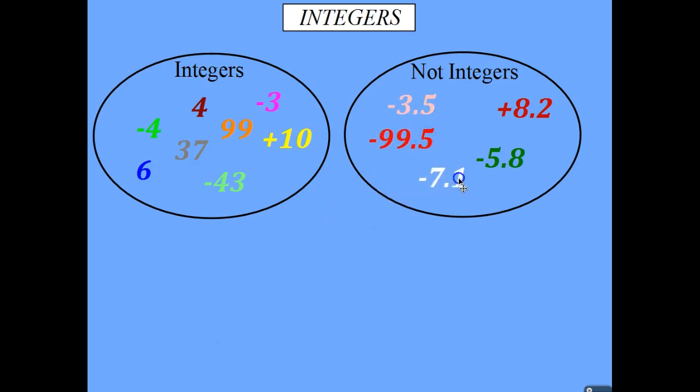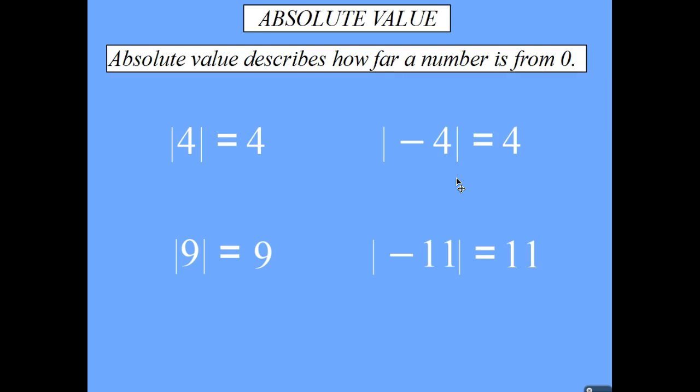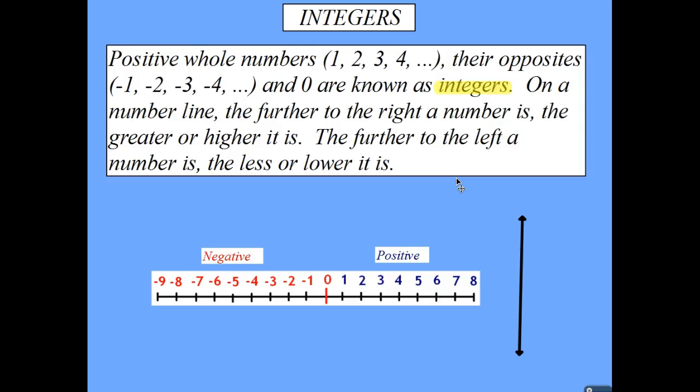And then these are not integers. And we'll talk about what type of numbers these are at a later date. But since these are not whole numbers, right, they have fractional parts to them. They have a decimal, a number after the decimal point. Then these are not integers. Okay, hopefully you did okay on that. If you have any questions, please write the question underneath, maybe circle it, highlight it, whatever you need to do, and then bring it to class, and I will try to answer any and all if possible.